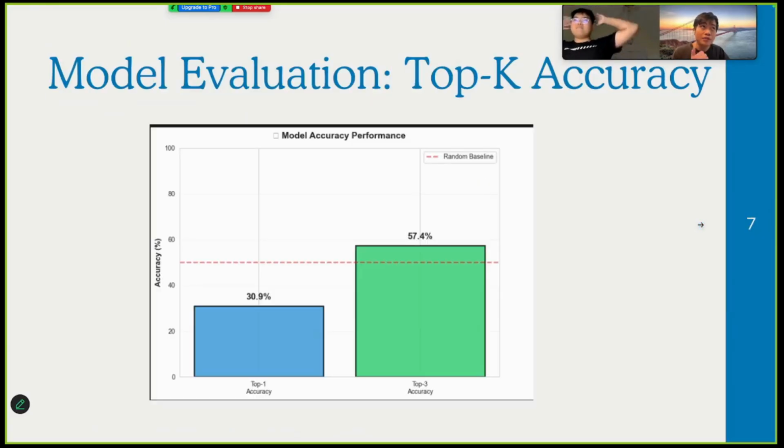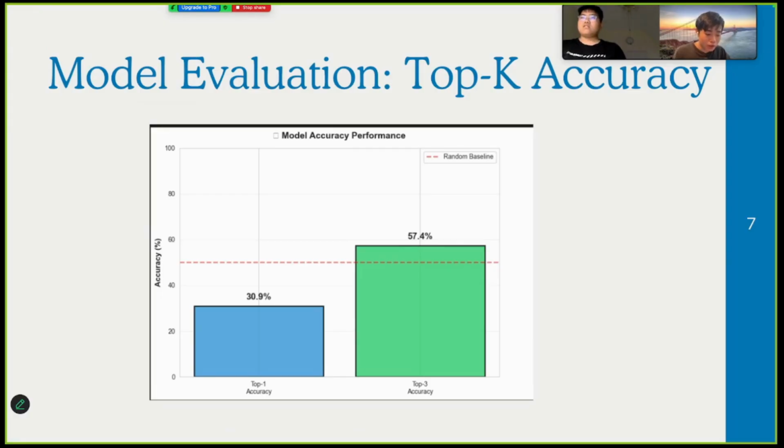I used top-K accuracy for model evaluation. For the top one, it is nearly 31%, at 30.9%. The top three is 57.4%.